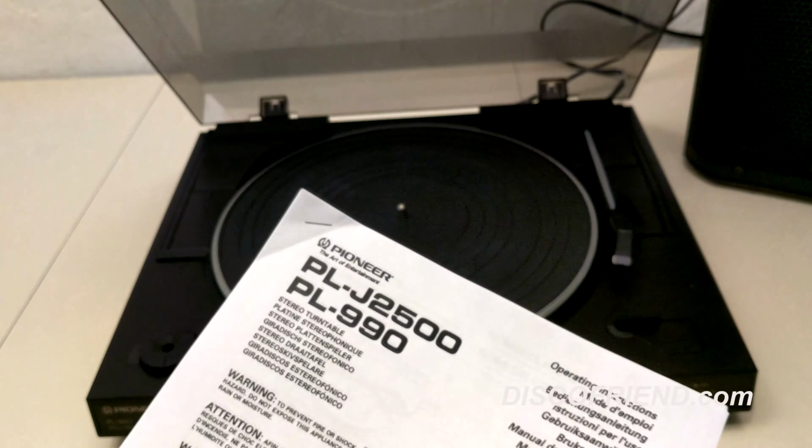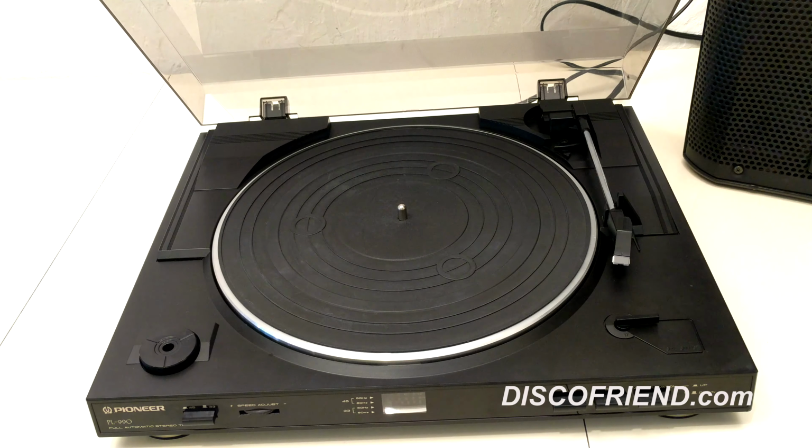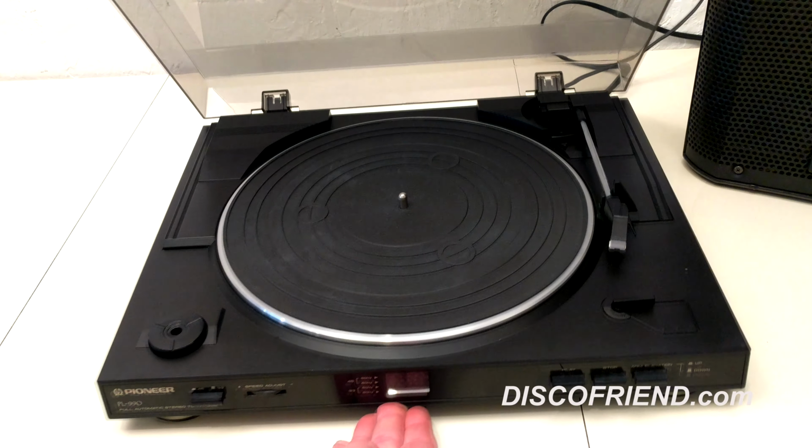All right, this is a Pioneer PL-990 turntable. Very basic turntable, very to the point, very convenient.